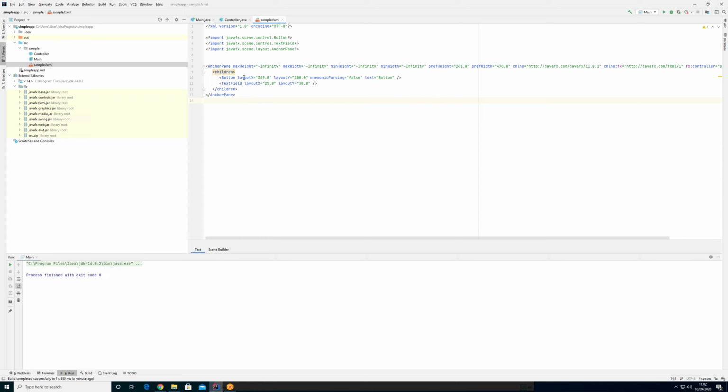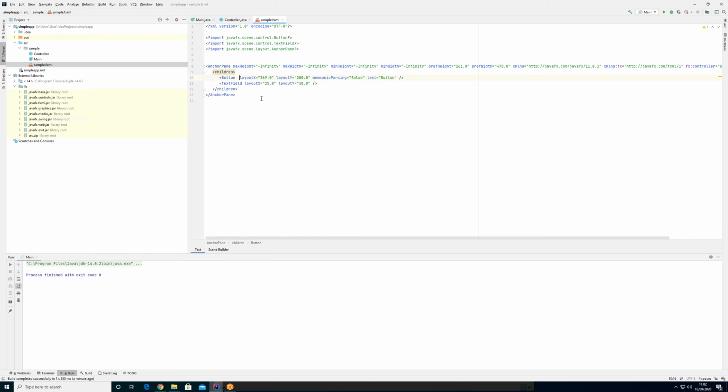Right now we have a button here, and the button only defines what it looks like. It doesn't define how to talk to the controller. There are different ways to do that. We can do that programmatically. We can do different things in here. There's something called on key press. We would want to use something called on action here, but I'll show that from within Scene Builder instead because it's much easier to do that. So let me show you.